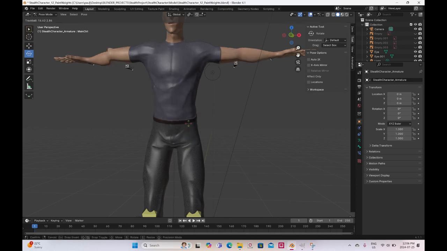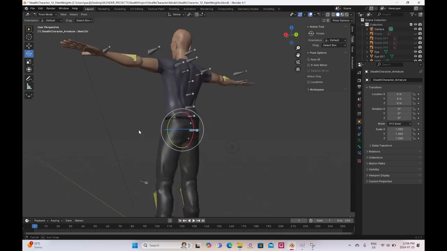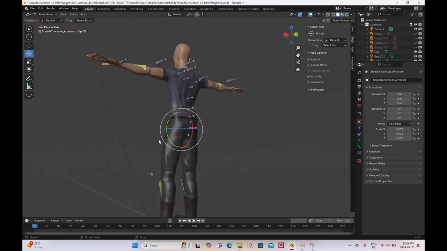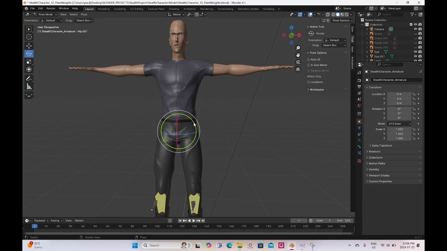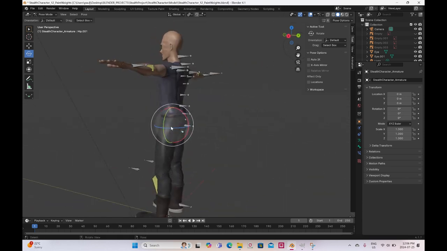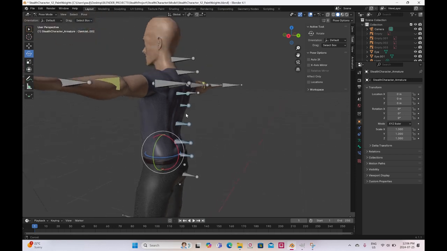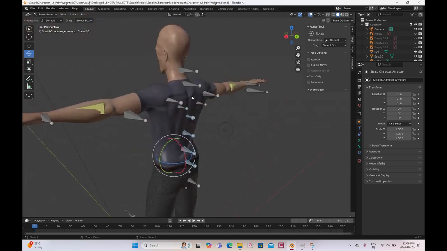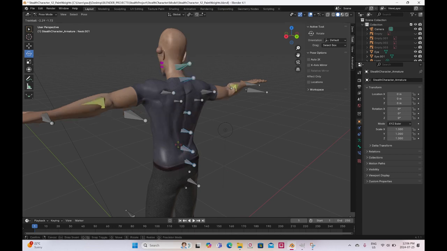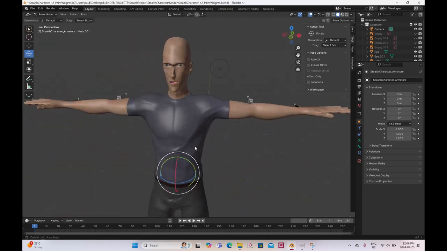Make sure this hip works. That's right. There you go. The last thing that I'd like to try out are all the controls of the spine. As you can see, I've missed some vertices somewhere.